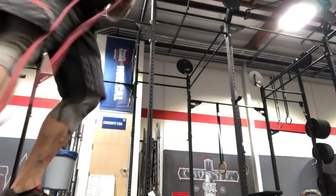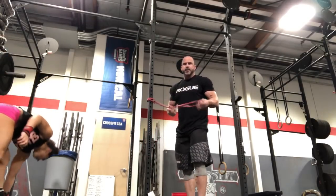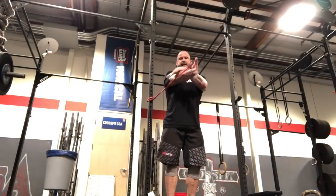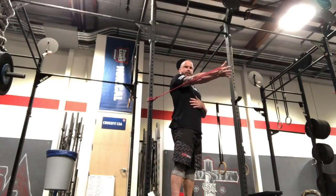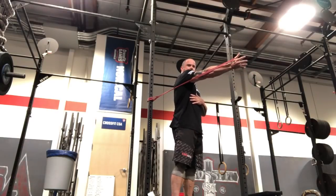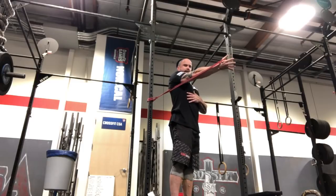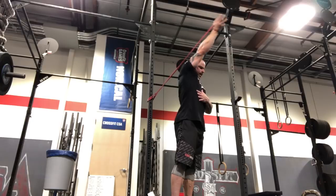Exercise three is called a cherry picker — great for scapula stability. Wrap a light band around — half or quarter inch band. Wind up so the band is on the outside, then push out and keep pushing out, protracting that scapula without rotating the torso. While pushing out, reach all the way up, then come all the way back down and retract the scapula. Three sets of 10 because it works on a lot of stability. That's all you need to do to fix your shoulders and clean up that winged scapula.